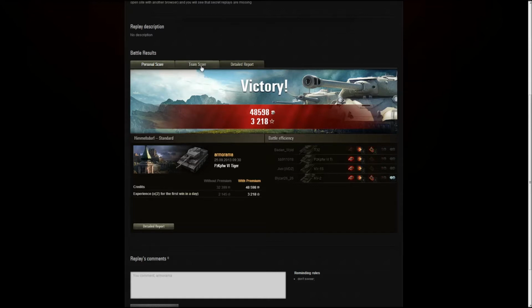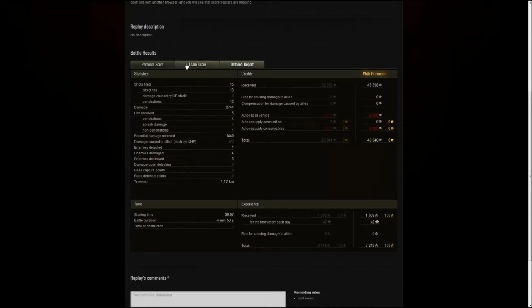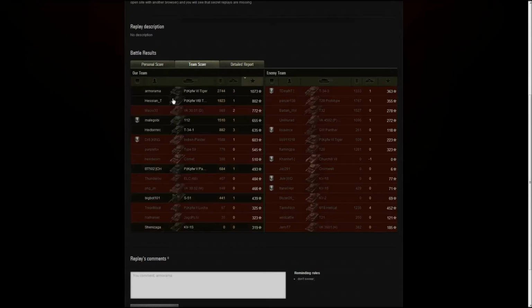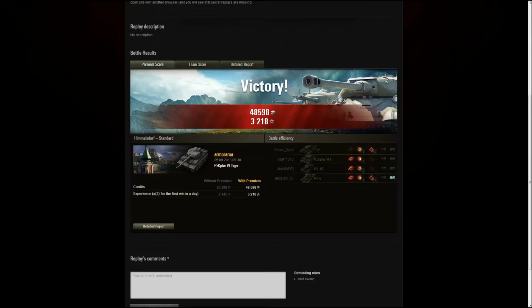We did, I believe, on a times two. Let me check here. On a times two, we did 48,598 credits, 3,218 experience. The base experience was 1073. So, yeah, again, not a huge game, but just 2744 in damage, 3 kills. Very, very competent game for the Tiger.